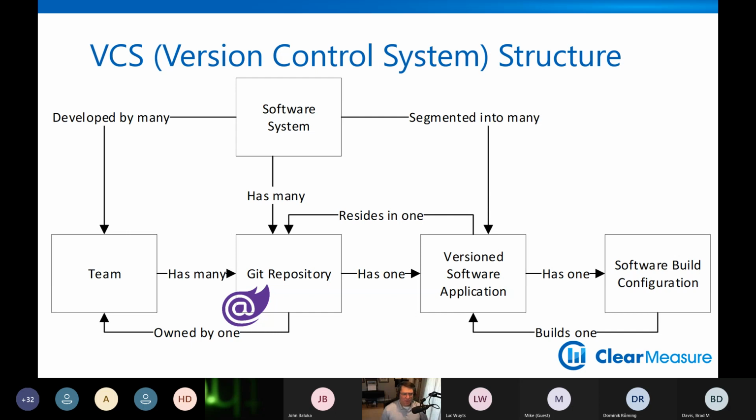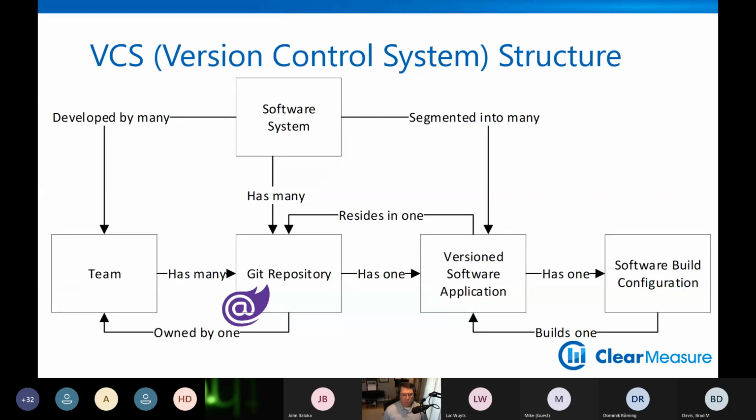So any software system can be broken up into multiple applications, and largely today the Git version control system has won the version control battles. We're all using Git now. We're not using Mercurial anymore. We're not using Perforce. We're not using TFVC. We're not using Subversion or the really old Visual Source Safe or SourceGear Vault. Largely, if you're doing something new, you're putting it on Git.